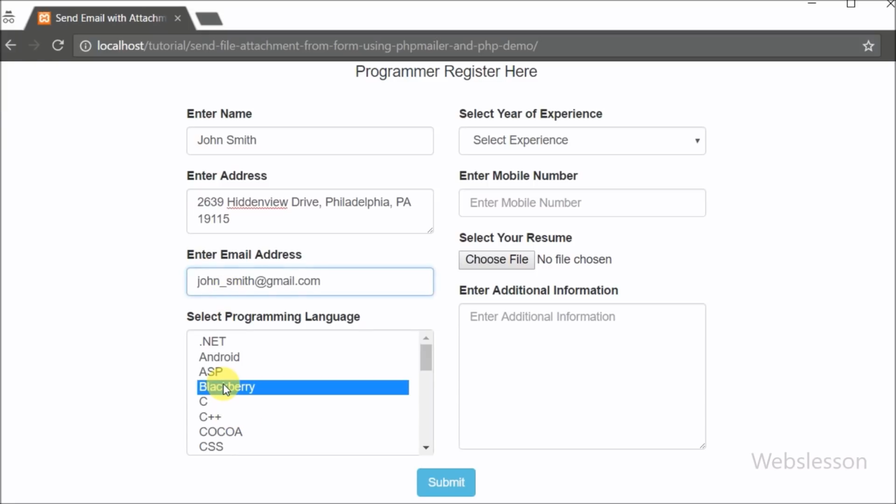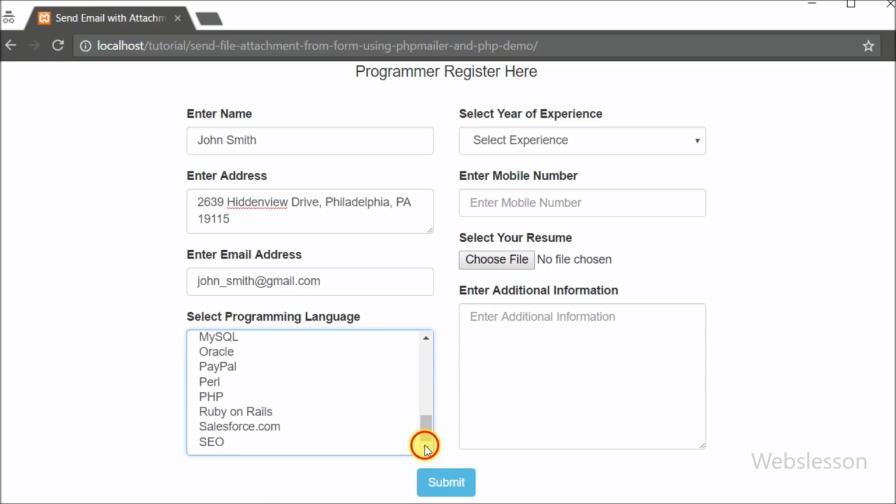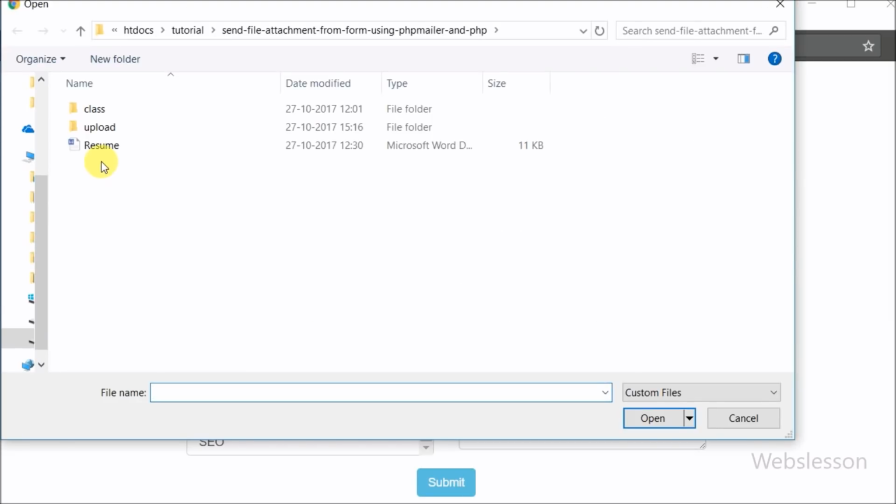We have already seen how to send email on form submission by taking the example of a contact form, and we have also seen how to send bulk email by using this library with Ajax and PHP. We have received many requests on how to send an email with file attachment by using this library after publishing this video tutorial.